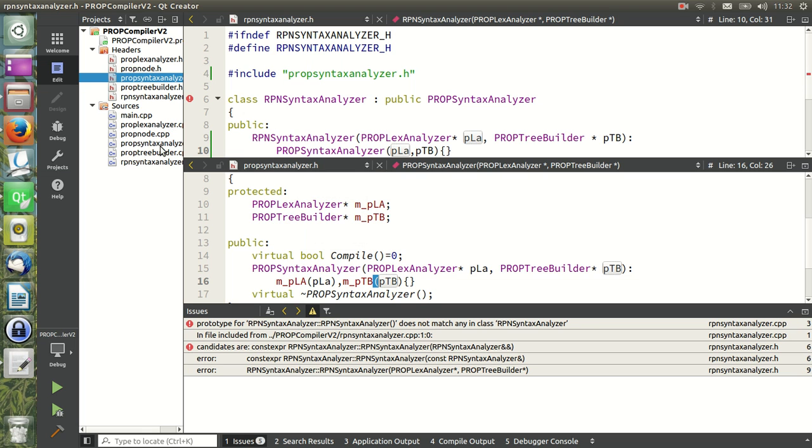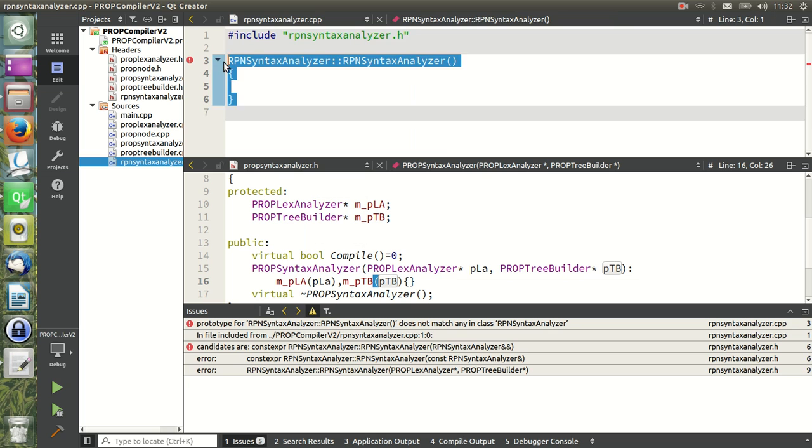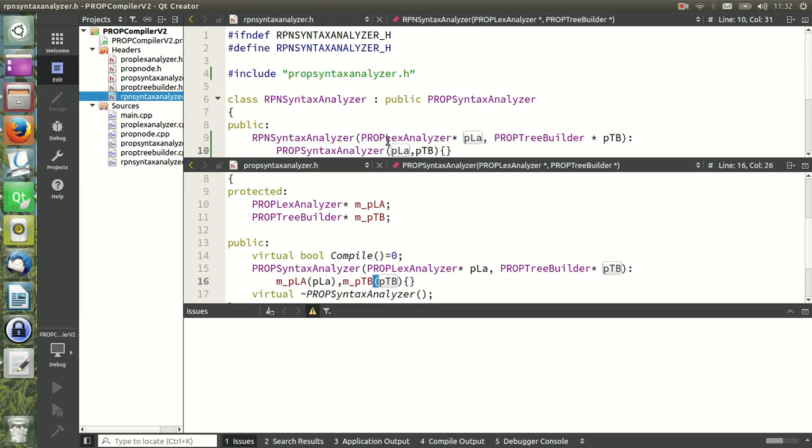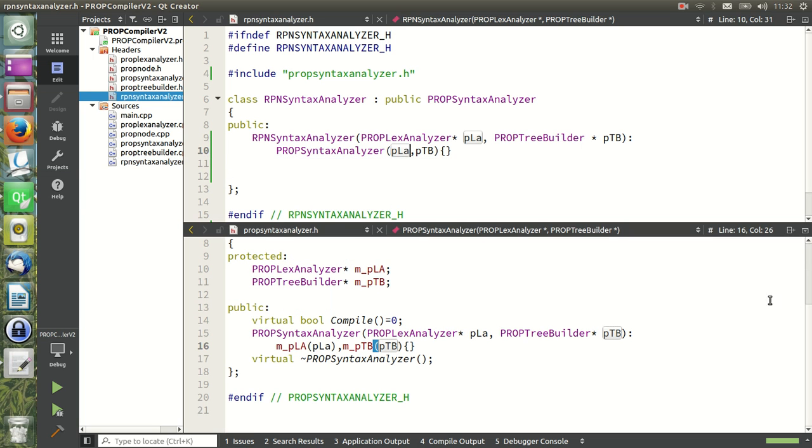I know what's going on in this part. I hate when there are errors that I don't understand at first instance, but it's okay.